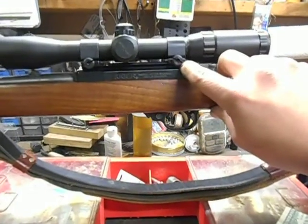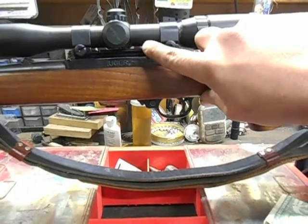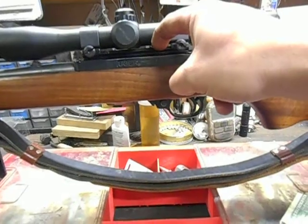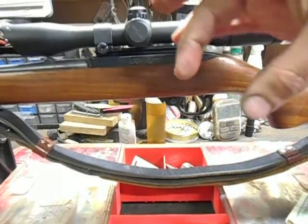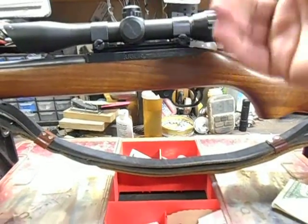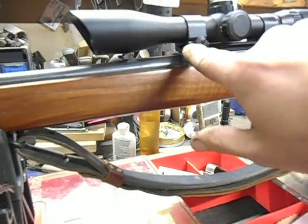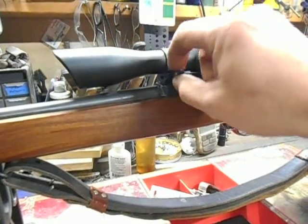As you can see here, I've got a Weaver base. These rifles generally come with a 3 1/8 inch dovetail base. You take the little plug screws out of the top of the receiver and then you put the 3 1/8 inch dovetail rail on. Then with the included screws, screw that down and then put the pinch type scope rings on it. And that's how you mount a scope. These Weaver bases seem like you can get them a little bit lower.